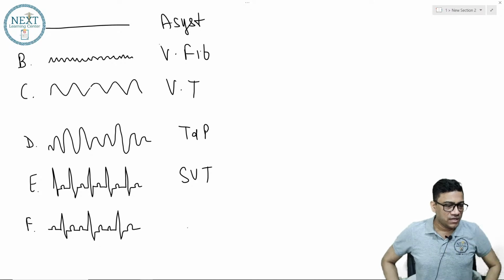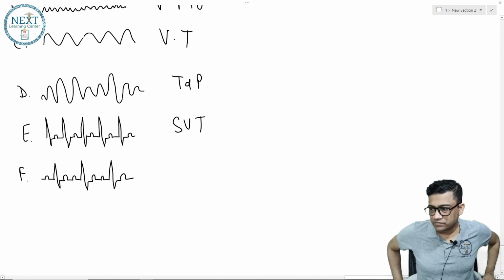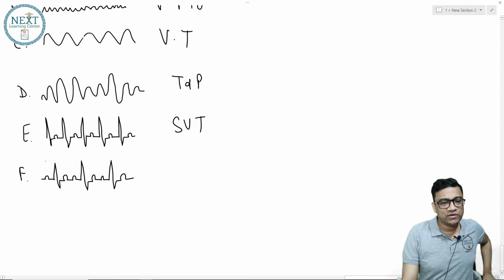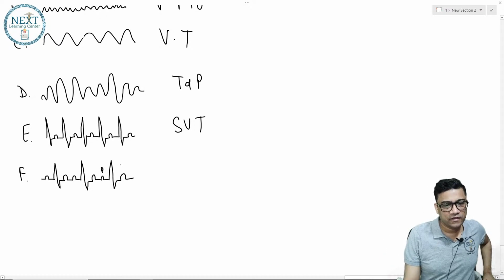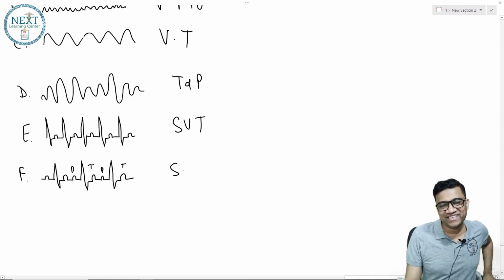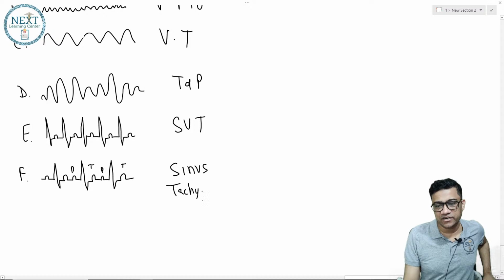Yes, it is SVT. What is this one? Last one. Where is flutter? It is not flutter. I did not even teach you flutter today. Look, P wave is there, T wave is there, P and T. So obviously it cannot be flutter. Flutter is sawtooth. It's not bigeminy also. It is sinus tachycardia. It could be normal, but I am making all of them rapid now. They are all rapid. Sinus tachycardia.